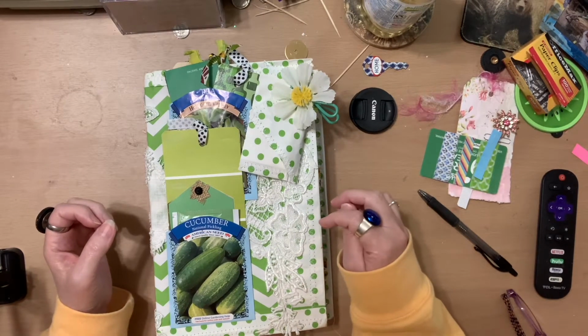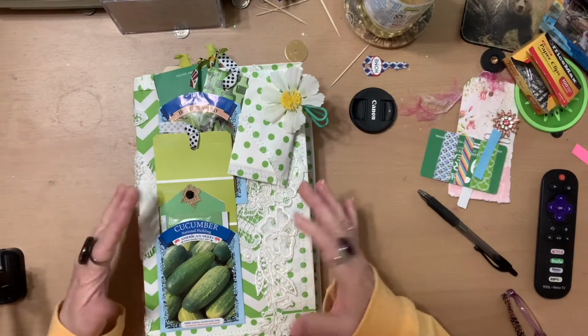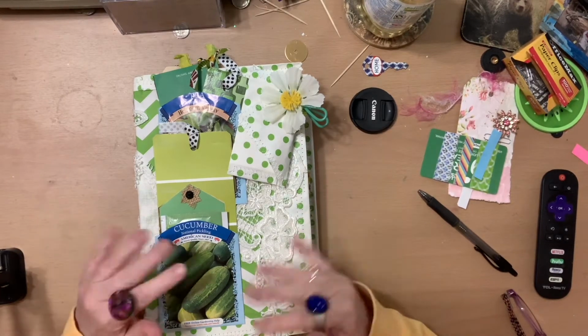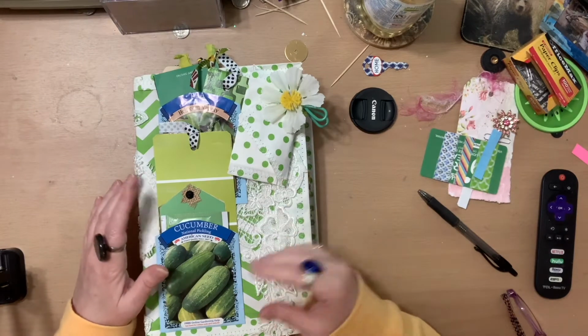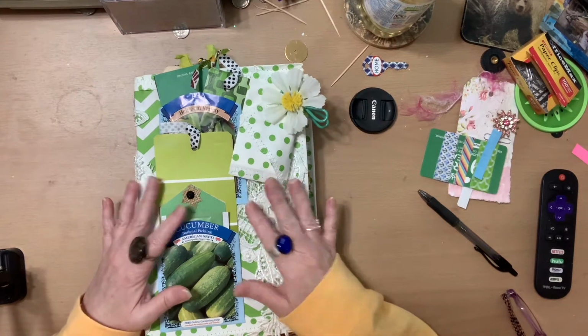So I have a challenge for everybody. Let's make a journal this weekend using only what Liz used in this journal, and I'll have a list down below. And let's make a fun journal. If you can make it all one color and you feel like doing that, that's fine. But if you don't, it doesn't have to be a color theme. Like this one is green, it doesn't have to be green. Just make a journal using packaging from your home. Everything she used in this one.